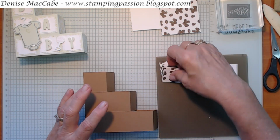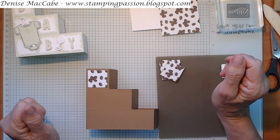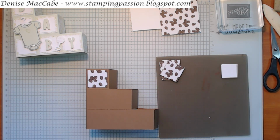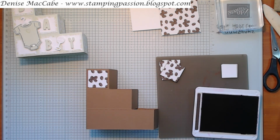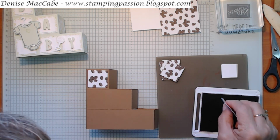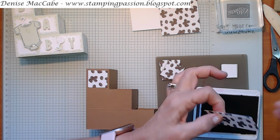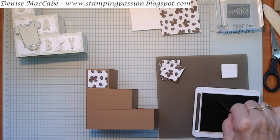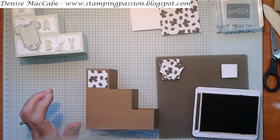I'm just wondering whether I will edge my coffee beans. I'm just not sure whether I want to or not. Let me just have a little look. Where is early espresso? And I'll grab a scrap rather than using one of my squares, this is a last minute decision I'm making here. I just want to double check I want to do this. Okay, that just edges it. I'm just wondering, yes, I think I do like that. So yes, let's do that.